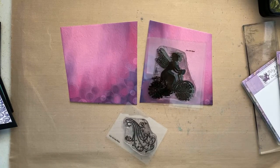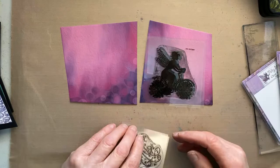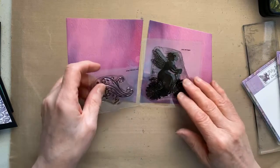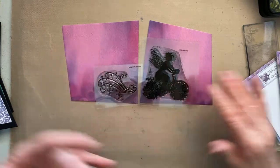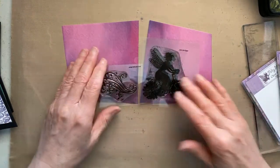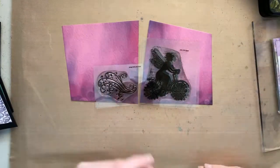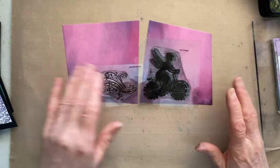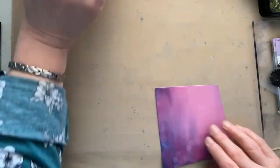But obviously the Wind was originally designed to work behind Zippy. She's got her bike that's powered by fairy power. She probably charges it overnight while she's sleeping. Her wings charge it, and then she can go zipping along. So I thought we'd have the Wind on the other piece, so that it looks like it's continuing along. Let's get those two pieces stamped straight away, and then we can move on and do the others. I am going to do her in black, but I'm going to emboss her as well, because she's on this paper and it just takes a while to dry. So let's get the first one done.